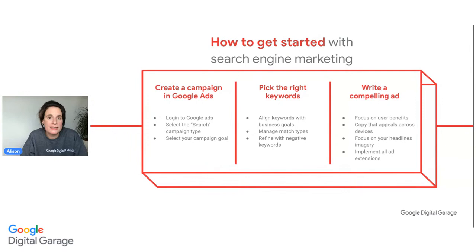And think about negative keywords. This is really important and often forgotten. There might be an example when you know that you don't want your ad to show for something, so you can add that as a negative keyword. An example could be, say you sell glasses that you wear, spectacles. You don't want your ad maybe to show for glasses that we drink out of. So you might add drinking glasses as a negative keyword.